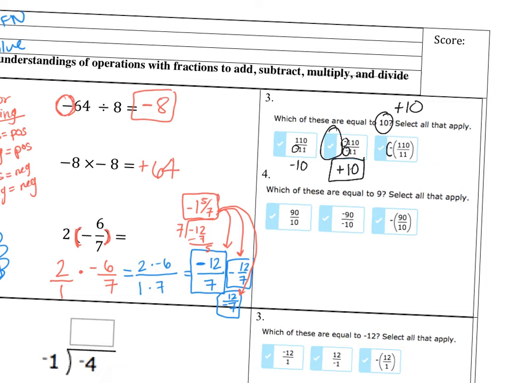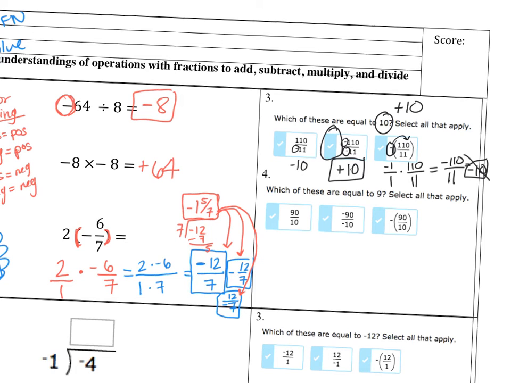This one out here only has one negative. So if you were to simplify this, it would be -1, because this is a little invisible 1, over 1 times 110 over 11. That would be -110 over 11. And that, unfortunately, is going to be -10. And -10 is not what you want. You just want +10. So the first one is the only right answer.